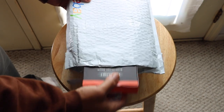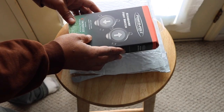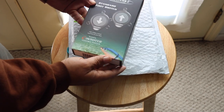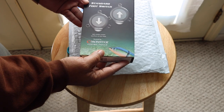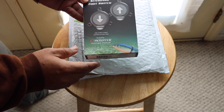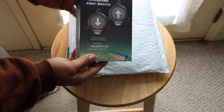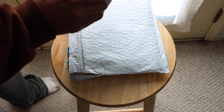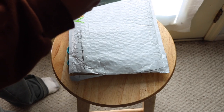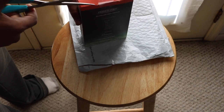Scissors down. What do we got today? We got the Power Pole wireless foot switch. I waited on this for a long time. A while ago I had the original wireless foot switch, which I didn't really care for that much — the buttons were too small and it only stayed on the boat for a little while. I sold it on eBay, so I thought I'd give these a try. Let's get it open.